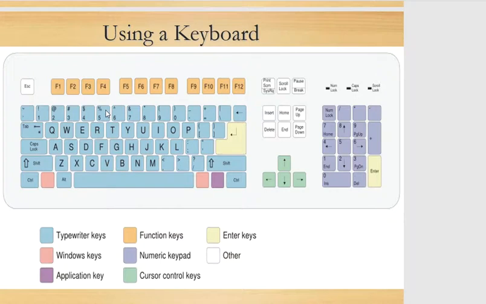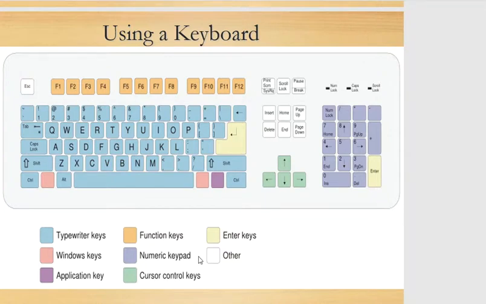So they are keys that are called typewriter keys. Sometimes they are called alphanumeric keys. We have other keys like this one. There are two keys on the keyboard. For the complete keyboard, we have the Windows keys. Okay, they are also used. If you press on it, it displays the Windows menu. We have the application keys that is found here. We have the function keys, always labeled F1, F2, up to F12.